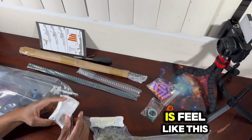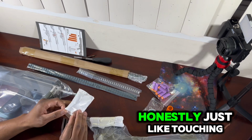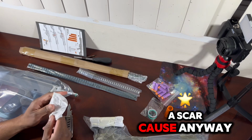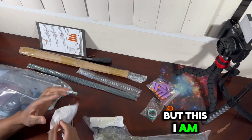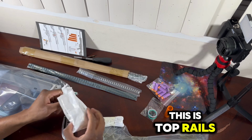Let's see what this is. I feel like this, not sure what this is. Honestly, just touching these little baggies, it's kind of hard to tell what's in them. I mean, I knew that was a Scar because I knew it comes with one, and that's what it felt like. But this, I am not too sure what the heck this could be.